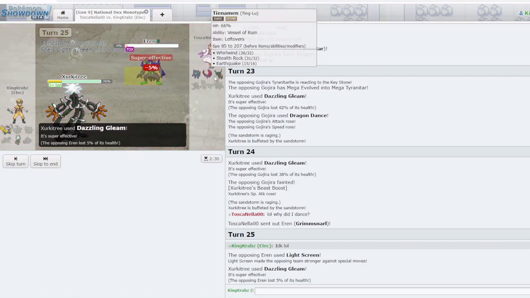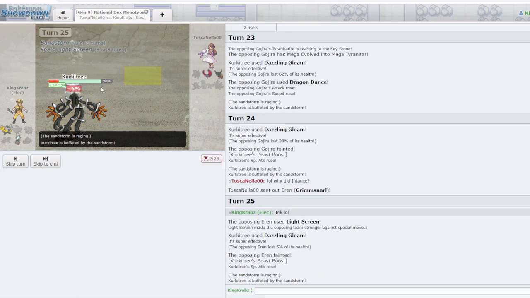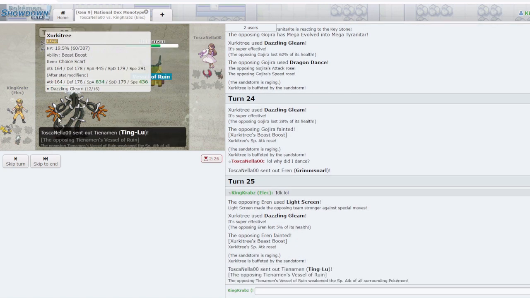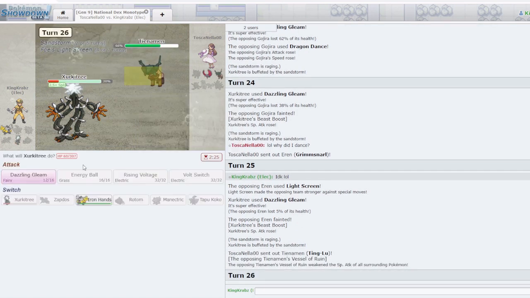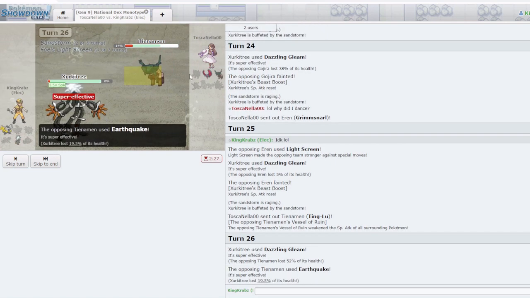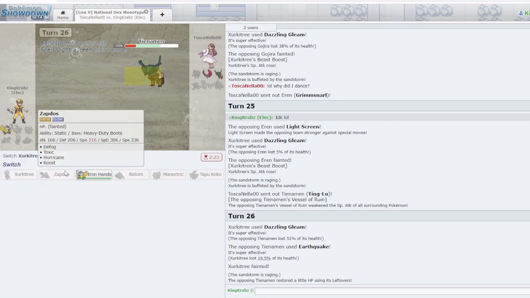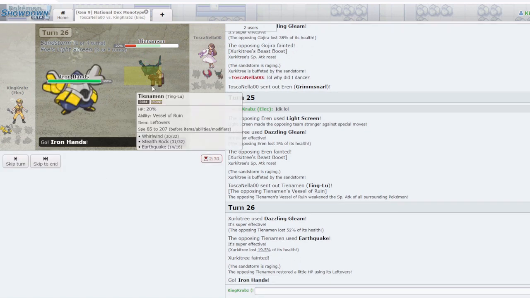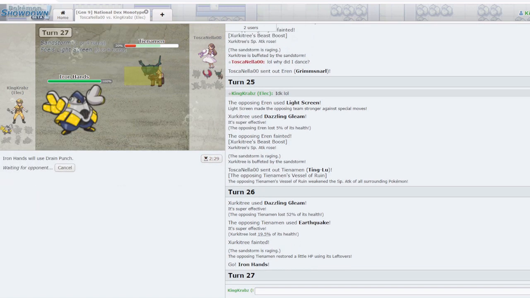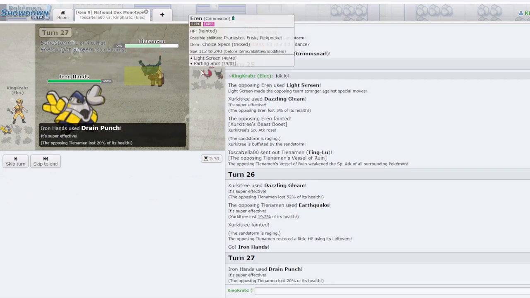Yeah, they Light Screen, that's fine. Tinglu lives one, I think, though this is 1000 base attack, like its special attack is so strong. It lives one. But I think we actually outspeed with Iron Hands, just about. And the question is, do we live one attack from Roaring Moon? I think yes we do. It's like crazy bulky. And I think Drain Punch kills.